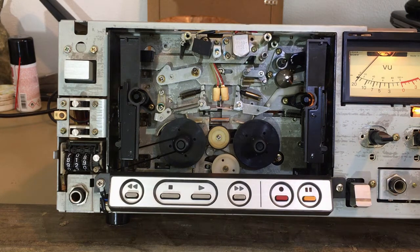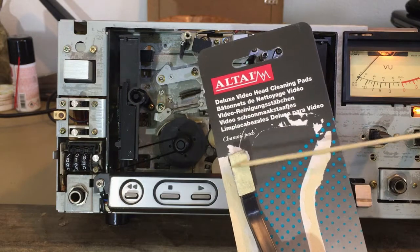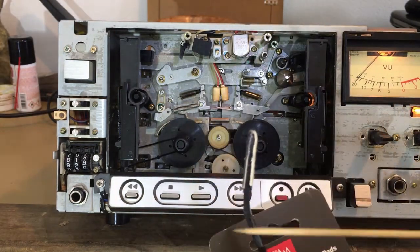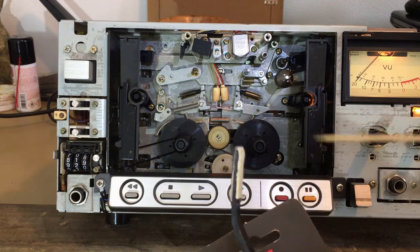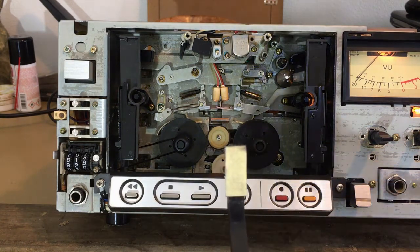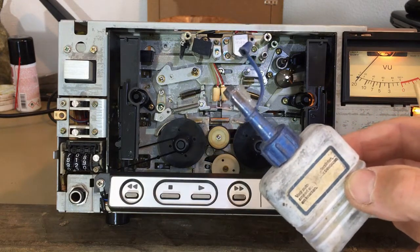It took me a while, but then I got hold of these swabs — a very soft, felt-like material. It's not really felt but it's really soft and smooth. They are about this thick, which is in fact too thin, so I used two layers on top of each other glued together with double-sided sticky tape. After that I applied some graphite powder and rubbed it in.